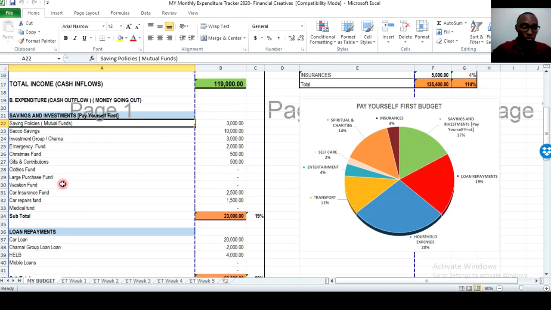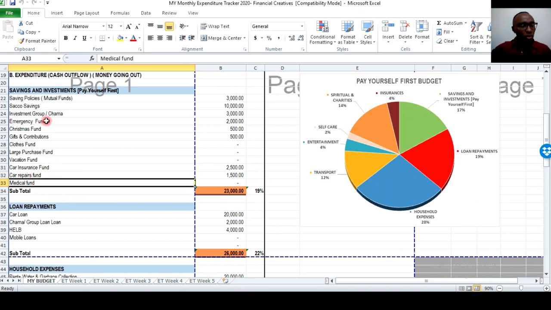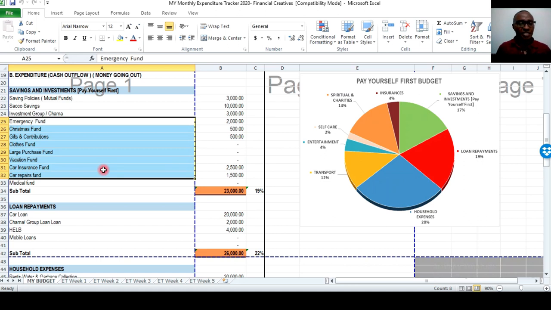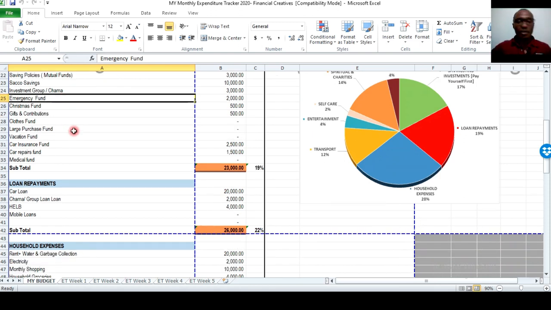If you have a chama, you categorize your expenses. You have an emergency fund, car insurance fund, repair fund. Most of these we call sunk funds. These are funds where you keep money that you expect to spend maybe in future. So it helps you save that money easily so that you can realize your future goals. We are going to look at this maybe in future, and I'm going to take you through different types of sunk funds and their importance and why you should have sunk funds in your financial plan.